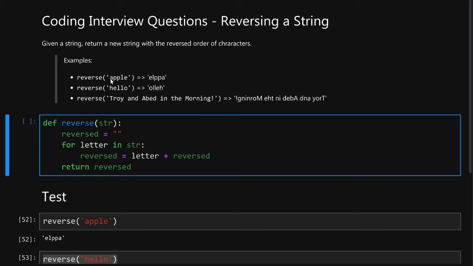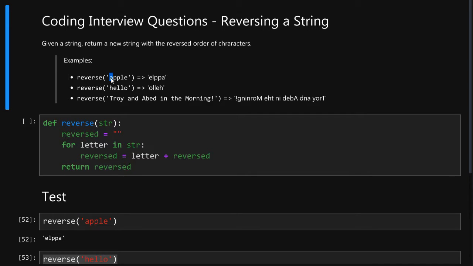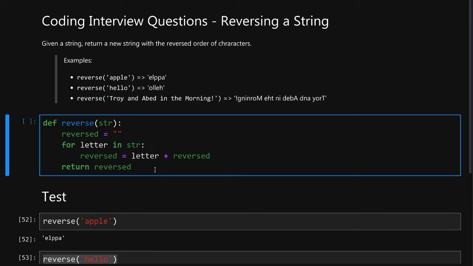So imagine I go through the word apple. I take the first letter A, add it to the beginning. Now reversed will contain the letter A. Then when I go through the letter P, it will add to the beginning again, that is before the letter A. Then the second letter P, then the letter L, then E. So it will go backwards and add the letters in the reversed order.